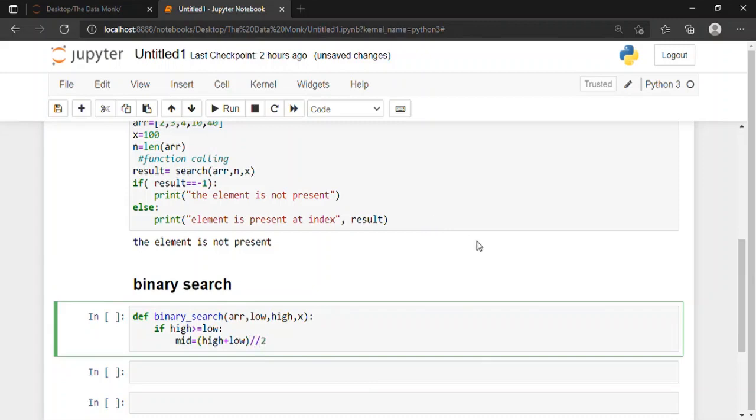So if high is greater than or equal to low, then the middle value becomes the highest value plus the lowest value divided by 2.